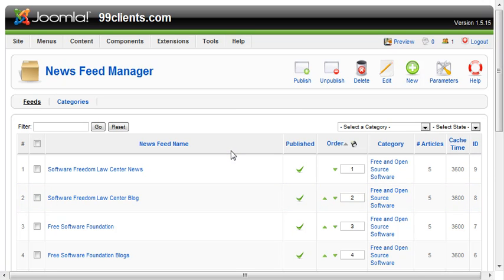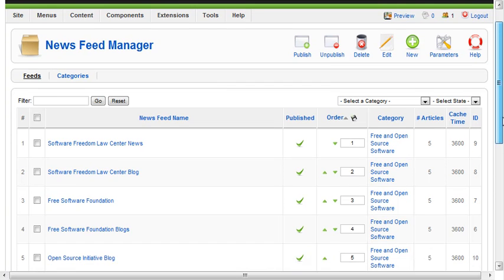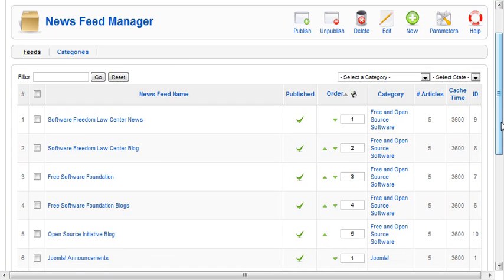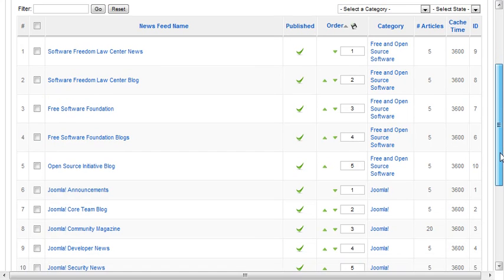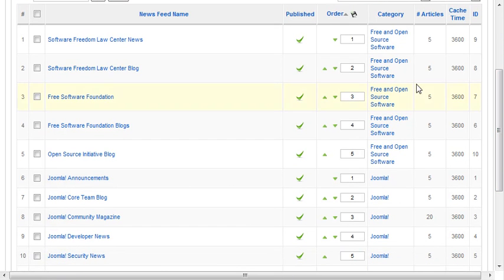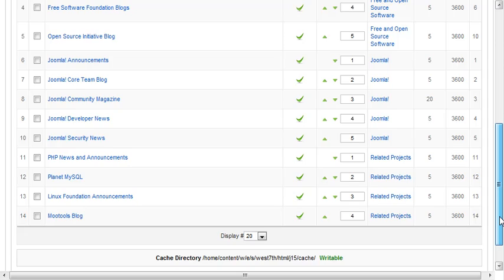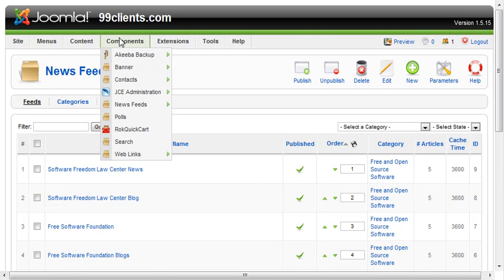In this video, we'll go through the news feeds manager, managing your feeds inside Joomla. Like every other section inside Joomla, you've got a category that you need to set up. If you want to add an item to that category, you can see here all the categories that are currently set up as newsfeed categories. So you go up to components, over to news feeds, down to categories.